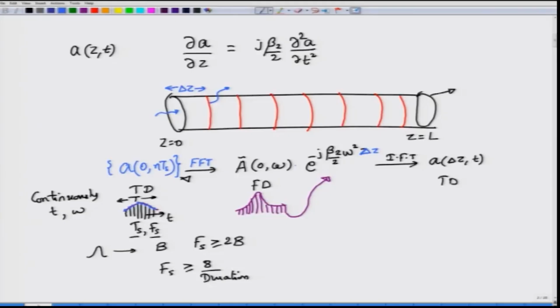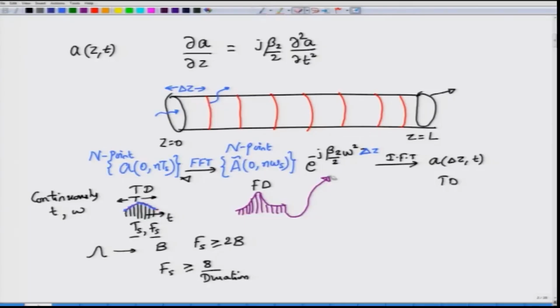that will allow you to go from the discrete domain of the pulse to the discrete frequency domain. So, what you actually get after this FFT is not really 0 comma omega. What you will actually get is n omega s, where omega s is the sampling frequency. So, you will actually get a discrete array here, which would be the Fourier transform of the input. If you have taken this original input to be an n point array, then the FFT will also be of the same n points, and then the next step would be to multiply this one.